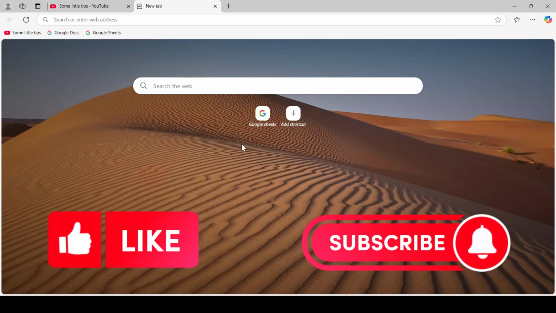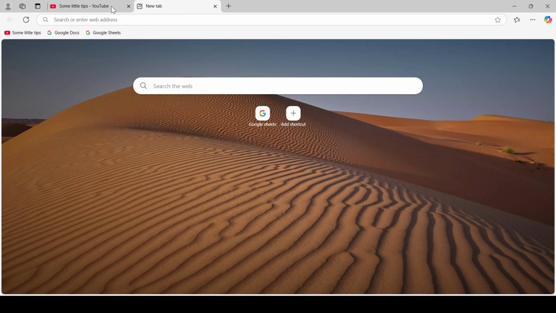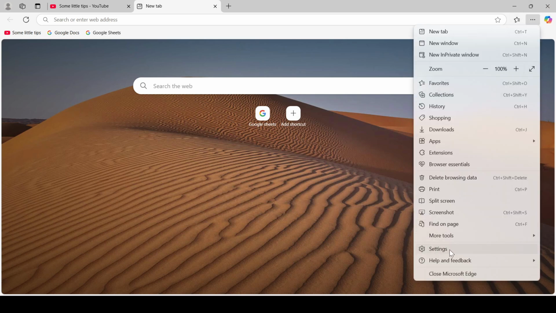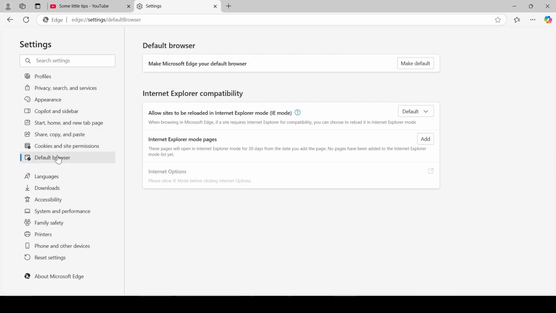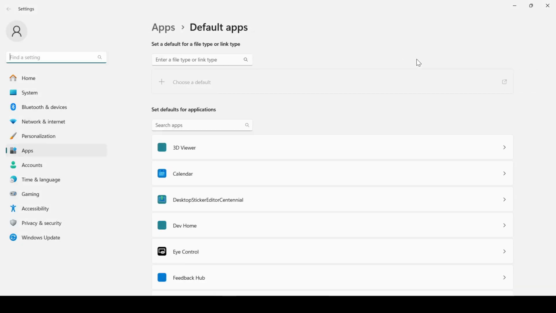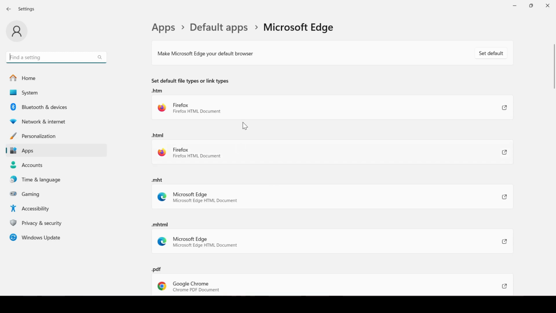Let's get started. So to make Microsoft Edge the default browser, we do the following. Go to the upper right corner and click on these three dots and then select settings at the bottom of the list. In the settings, we click default browser and select make default in the menu that opens. And as you can see, we were redirected to the Microsoft Windows system menu, where we select set default and the Microsoft Edge browser became the default browser.